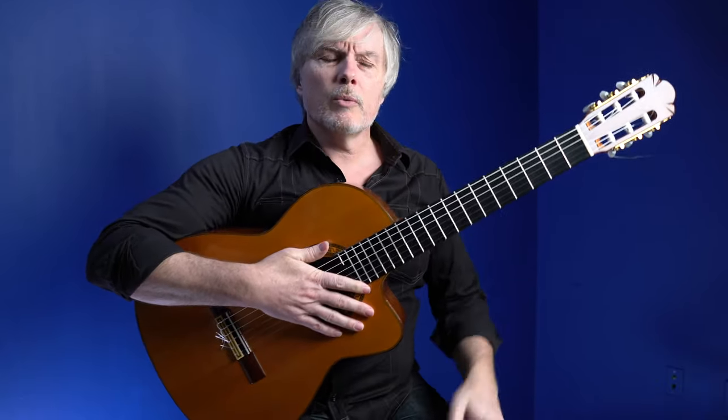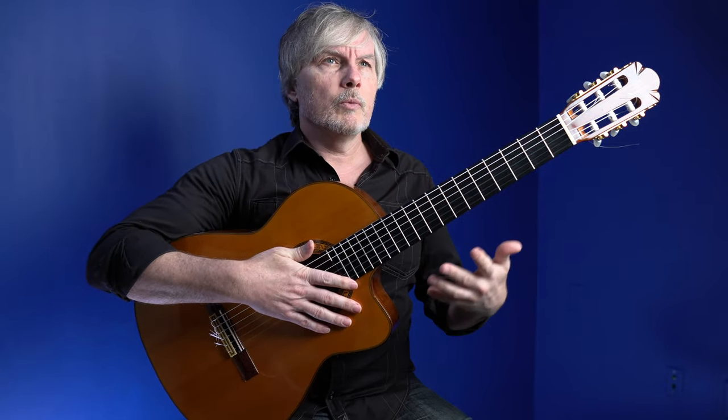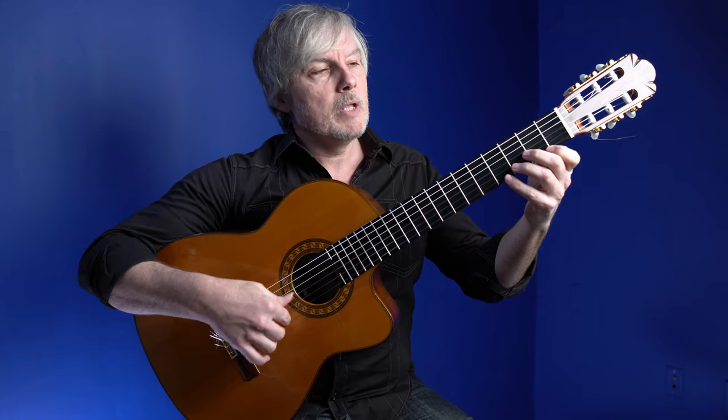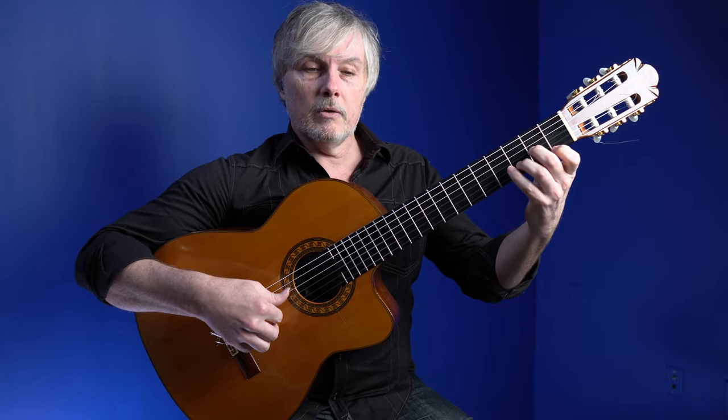It's got a cool little groove to it. Just a basic Rumba, but he's got this little — what we could call a falsetta in there, although in Rumbas I don't tend to think of that word — but it's just a little riff, let's call it, on this D minor chord. And it's a really cool and fun to play little thing.